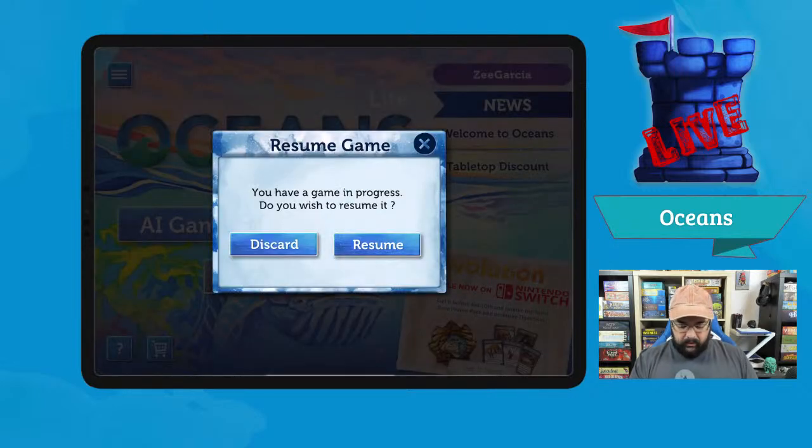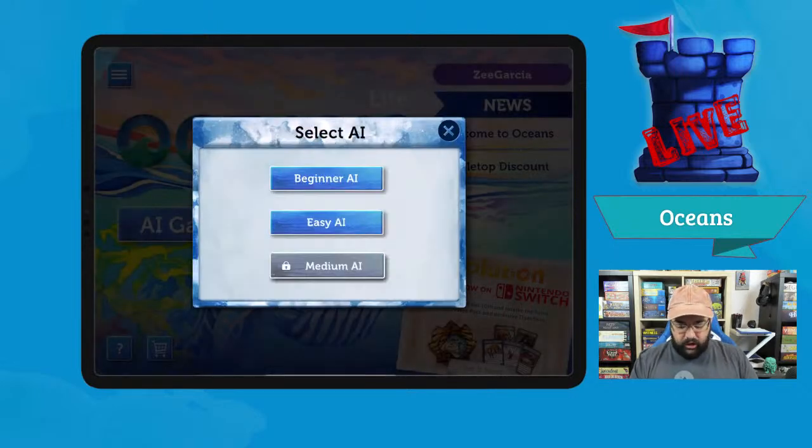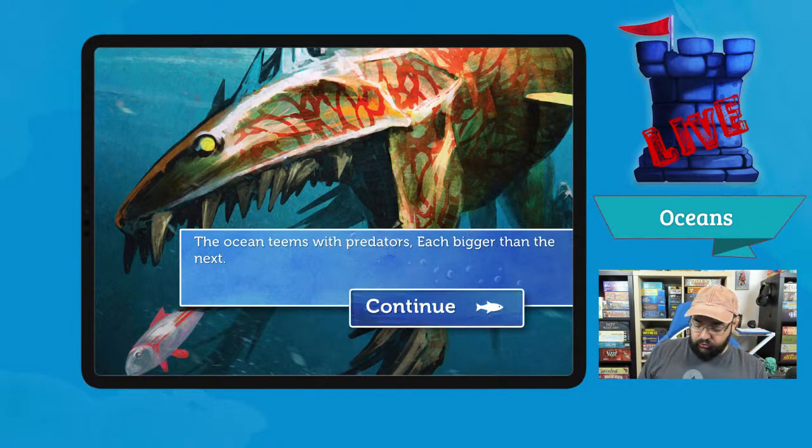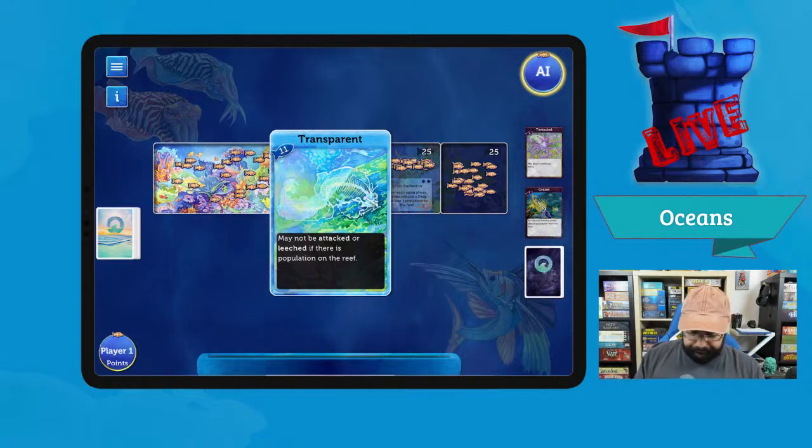AI game. Do I wish to resume something? No, discard. Beginner or easy or medium? Easy. Oh, that's too scary. All right. Loco? Okay. What is loco? Now, again, as far as what this is available on, I really don't know, but the chat will know. If this is on PC, not on PC. If this is Android. Right now, I'm playing on an iPad.